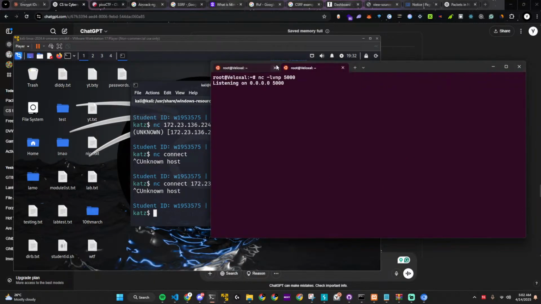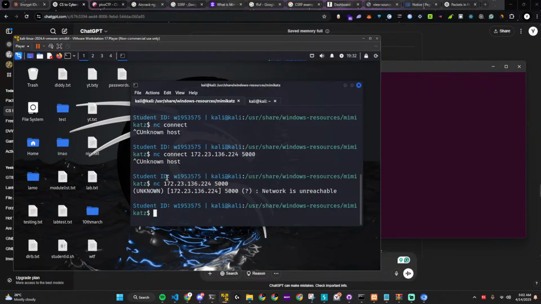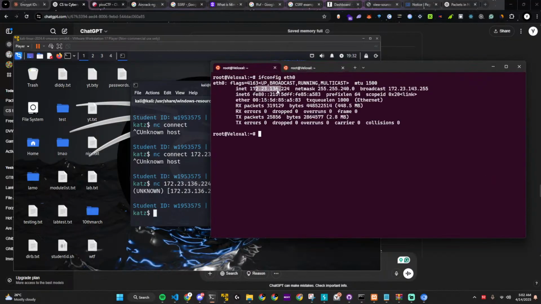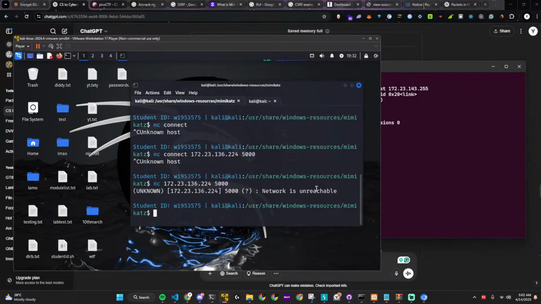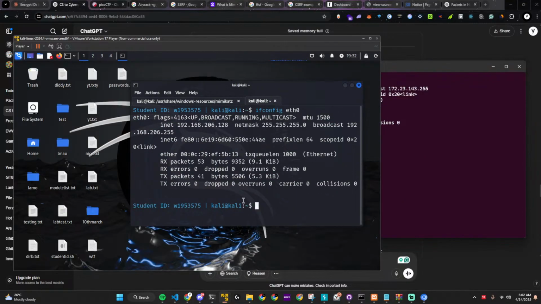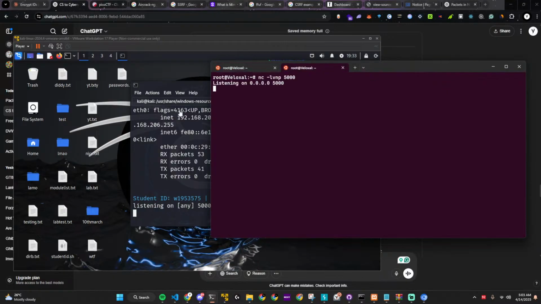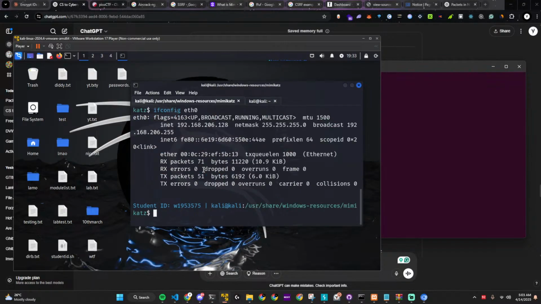Let's try again and see. It doesn't seem like it's connecting onto this one, which is kind of a bummer, because this is the IP of this one, the Ethernet one, but it's not connecting. It's okay, because it says network is unreachable. But from this one, it's simple. The other way around is actually very easy. Let's work with what we have right now.